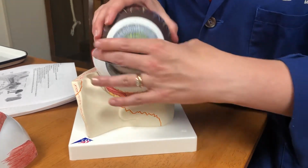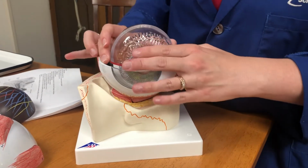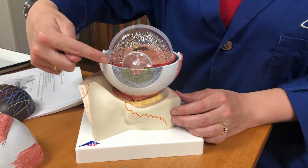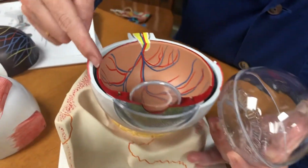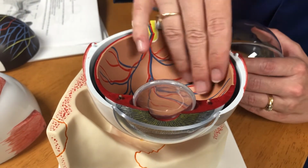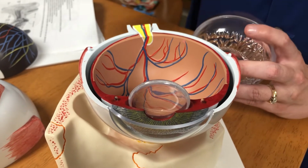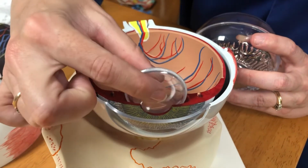If we open this up, we can see there's our sclera, the red right here, that's the choroid layer, and then that innermost layer right here, the peach layer, that's going to be the retina. So that's where the rods, the cone cells, bipolar cells, ganglion cells, all of those are in the retina. Then here, this is the lens.